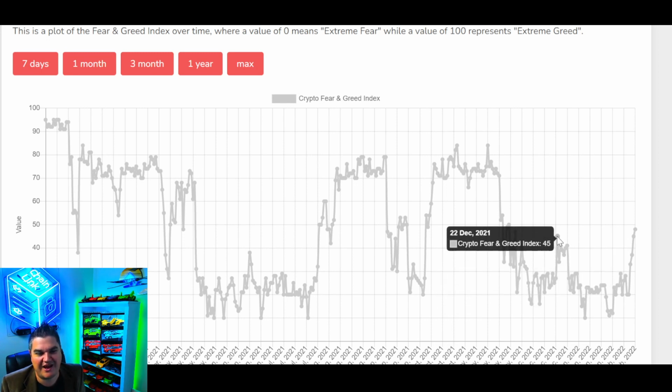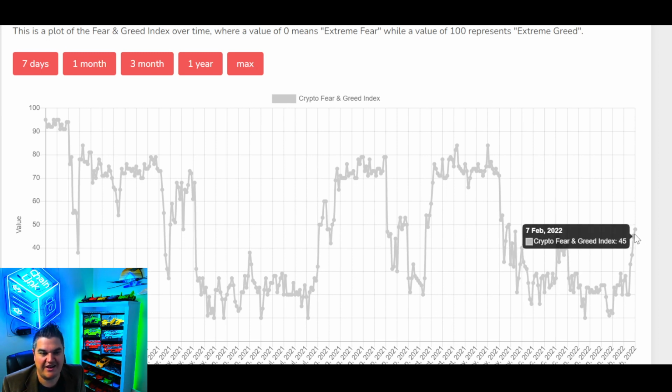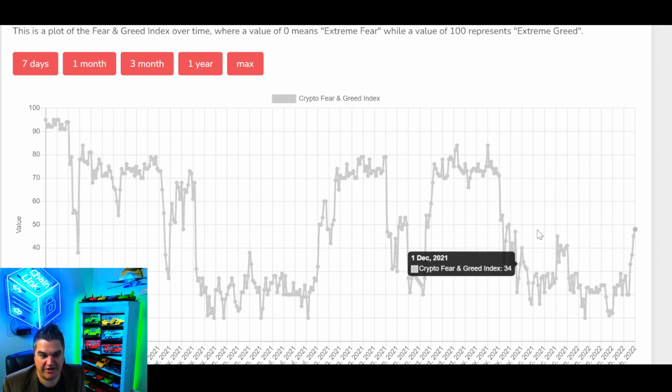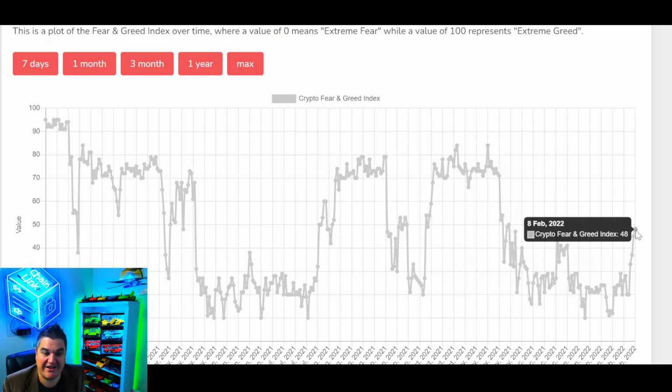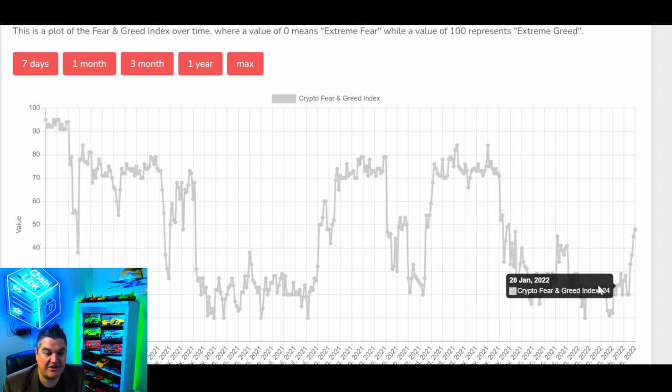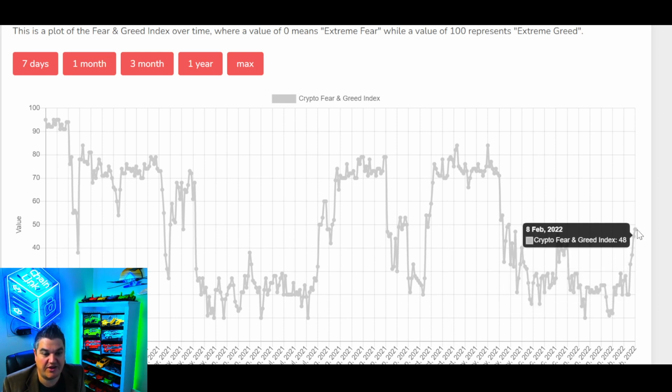Right, we hit a 45 back in December, right before Christmas time, and then guess what? We double topped yesterday, or the day before yesterday, and then look what we just did. 48. Those are little signs that could potentially be turning us around, right? A new high, higher high, reversing this downtrend. New higher high is the way to do that, right? We had our first one. We came up here, and then we retraced again and made a higher low, and now we made a higher high. So if we come back down again, just make a higher low.